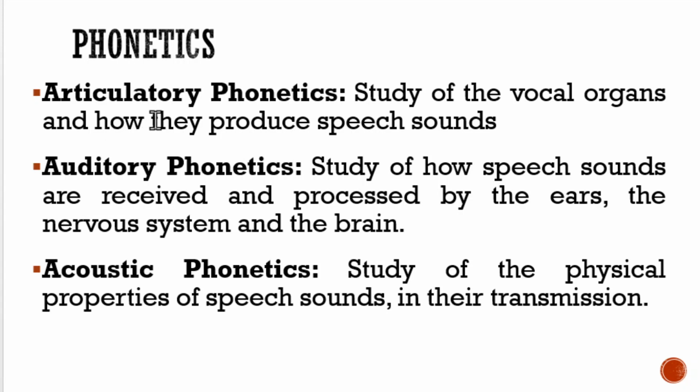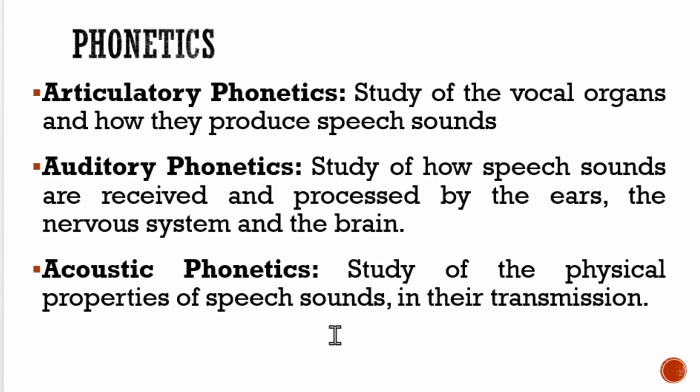Articulatory phonetics is about how the speech organs produce speech sounds, how sounds are articulated in a language. Auditory phonetics is about how these sounds are received and processed by the ears and then through the nervous system and the brain. Acoustic phonetics is a study of the physical properties of speech sounds in their transmission.